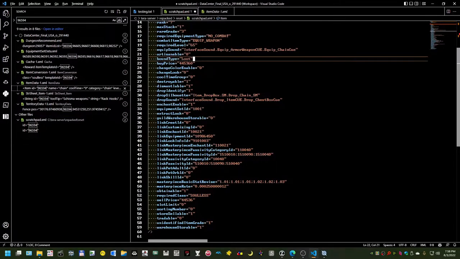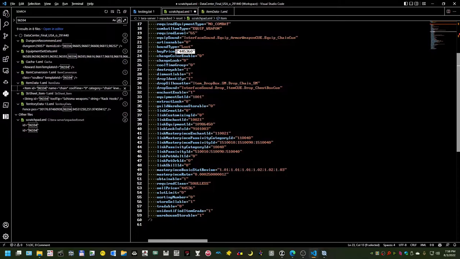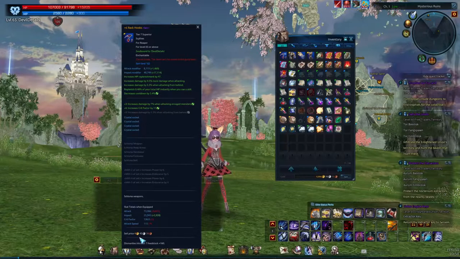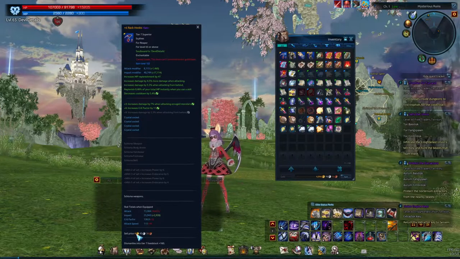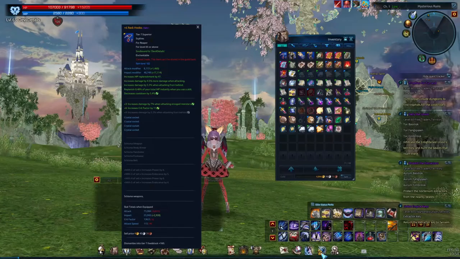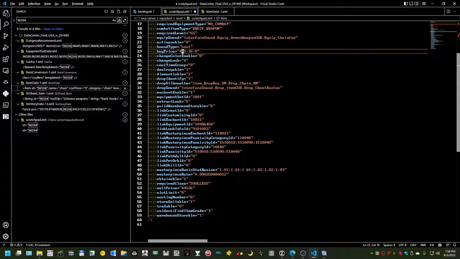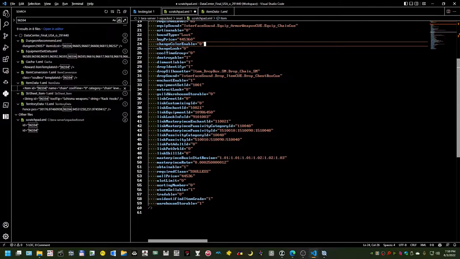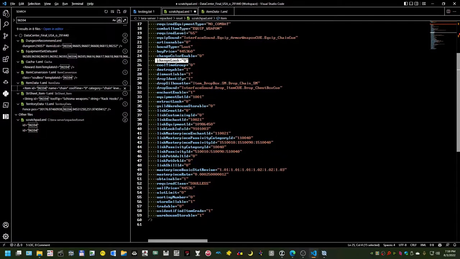Bound type means as soon as you loot it, you pick it up, it is bound to that character. It has a buy price, and this is interesting. This is the buy price: 44 gold, 53 silver, 60 copper. Let's see if I'm right. Oh, I'm close enough. 4 gold, 45 silver, 36. So what changed it? Ah, 36. That's it. But that's how that's broken out. You can't dye it. You can't change the look of it.